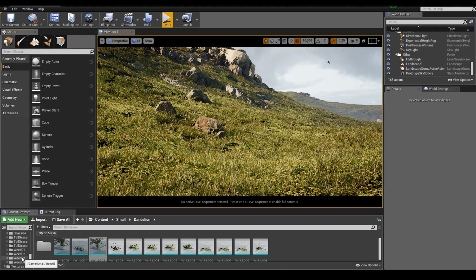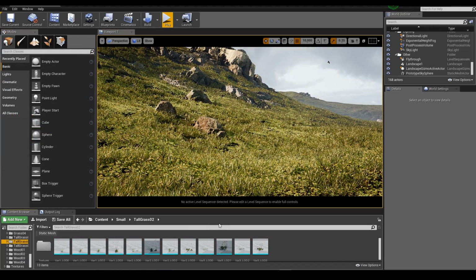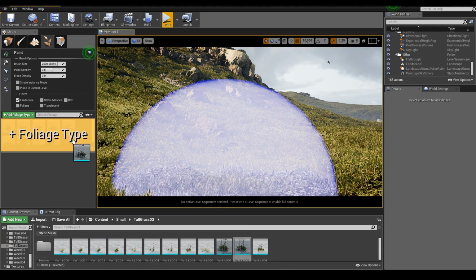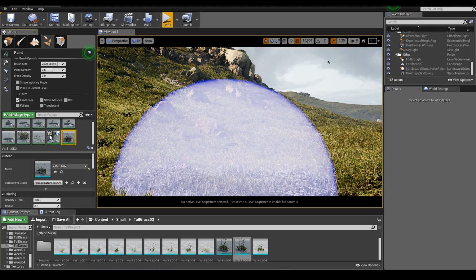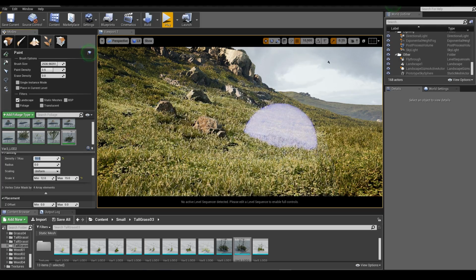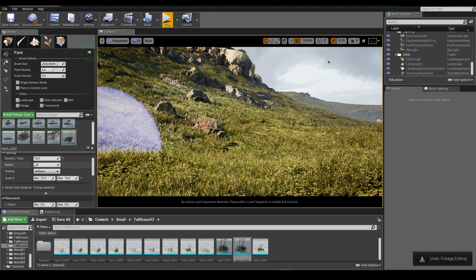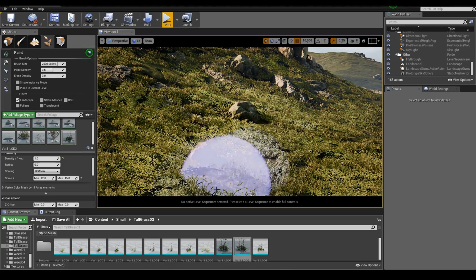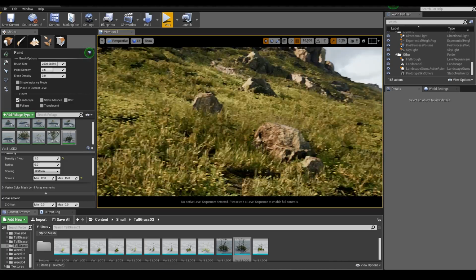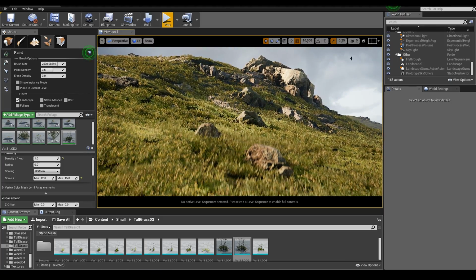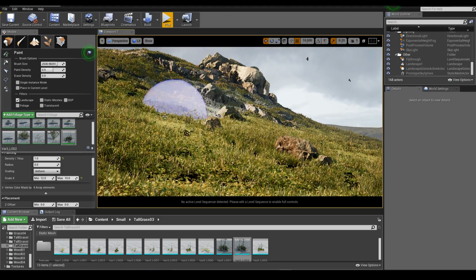Moving on, we're going to grab some tall grass assets and bring them into the Foliage Painter. Notice I'm using LOD 2 here, and this is because I'm being conscious of using optimized assets. Since we're painting these really dense grass assets, we don't want to be using the super detailed higher poly assets. We want to be using assets that look good enough for what we want. And at this range and this distance, these look really good. And there's no real reason to use the expensive LOD 0 or LOD 1 meshes.